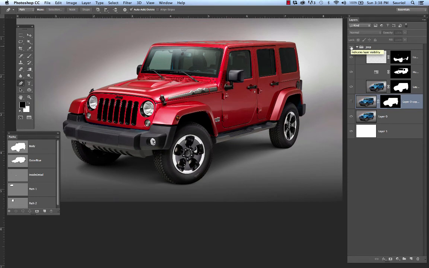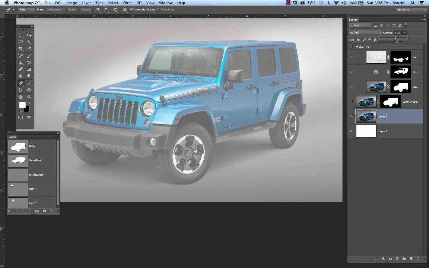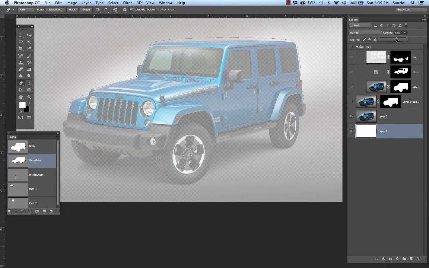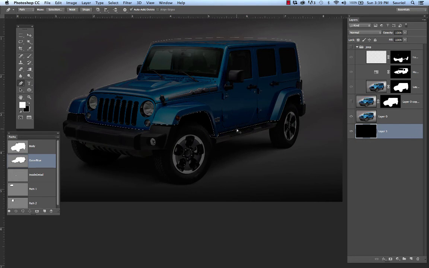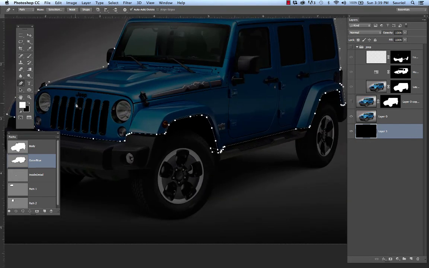Now, there's a couple little sophisticated things that I want you to see about paths. Okay, so I'm going to turn off the Jeep I did, and lower the opacity on this Jeep. I drew another path, so I need to go back and put in the black, or maybe you can even see it. No, it's really hard to see. So I'm going to minimize the opacity on that again of the Jeep that I did. So let's go down a little bit farther, and I'm going to change this to black again by going Command or Control Delete.